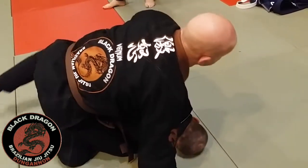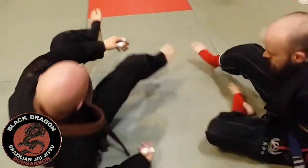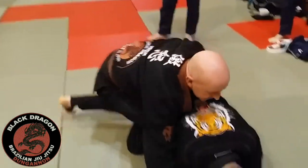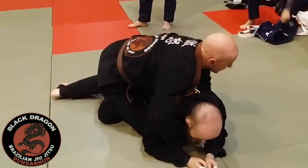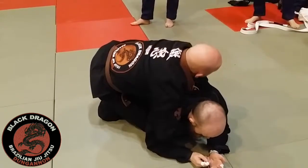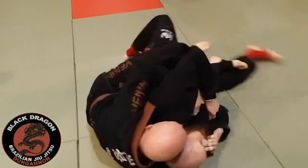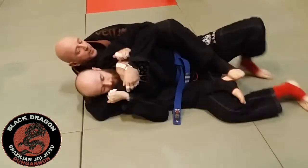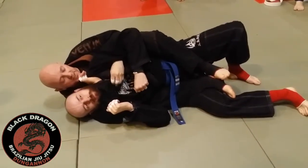For me to put a hook in here, my chest has to come up, and when I do that I'm going to lose position. So I want to make sure — rather than trying to put a hook in right away — I use a lot of harness control and lift. I'm going to use this to tilt and put him onto his right side, and then I'll put the hook in. From there I can open up the lapel and make that grip, turning my two fingers inside.